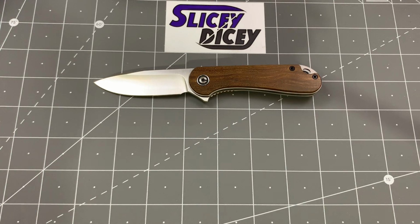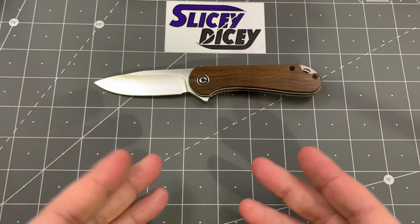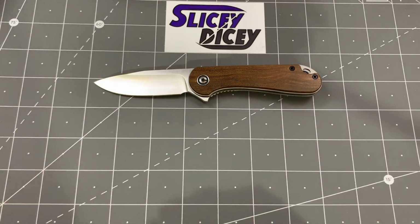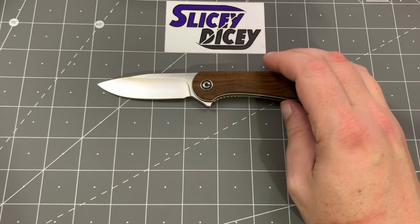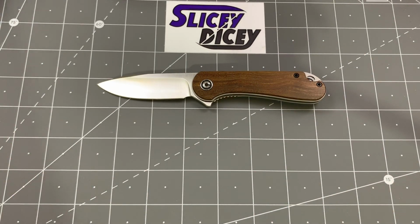I'm going to do a full comparison between the two, and we'll talk more about it, because I can't see why you would consider one over the other, absolutely, but I'm just trying to avoid all the comments about it's just a copy of the Gent, when it really isn't. When you see them side by side, not at all. They're not really that close.